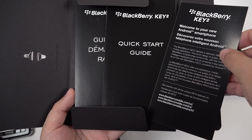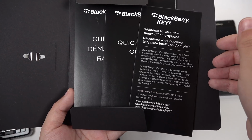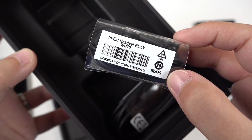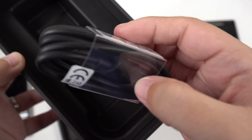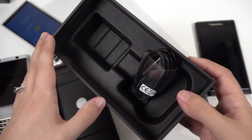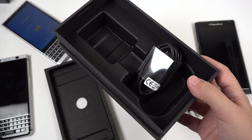So this gives us a quick start guide and information about the phone here. And inside the box we have the charging brick. We've got some earbuds, and also the USB-C data and charging cable. So that is all that we have in the box.